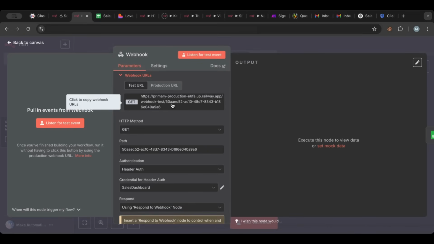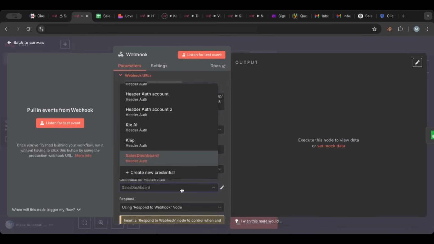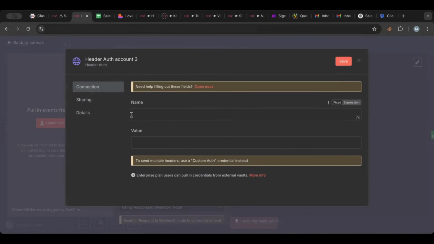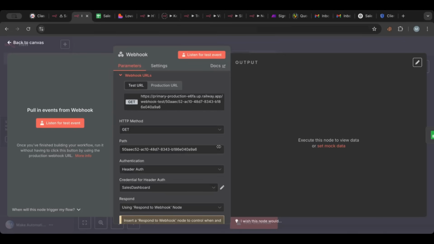This is sales data information for us, and we don't want anyone to access this except the people that are authorized. So you can create your own authorization for your own webhooks, just as any other API has authorization. With a webhook, you can create your own authorization and name it whatever you want. You can name it authorization, or you can name it your name here. You put the key here and save, and it will be saved.